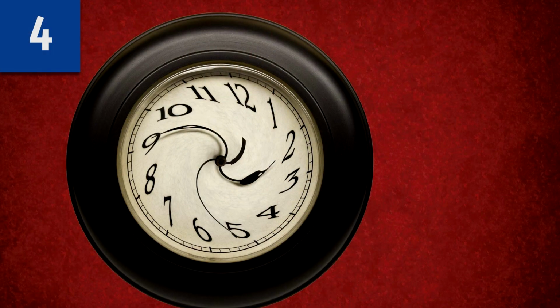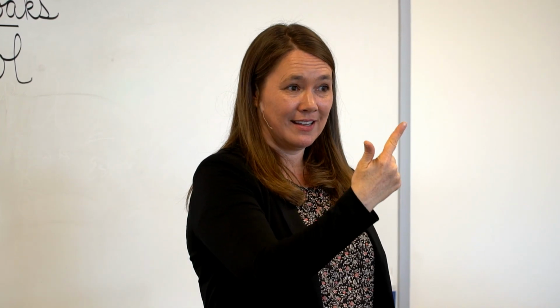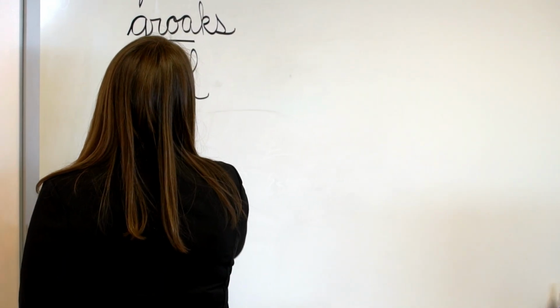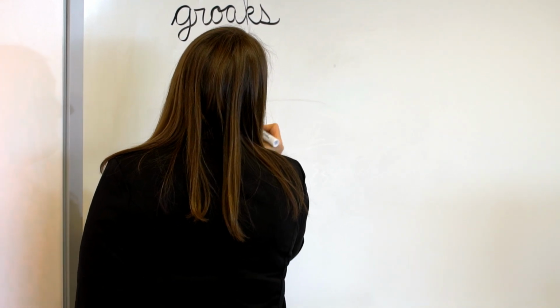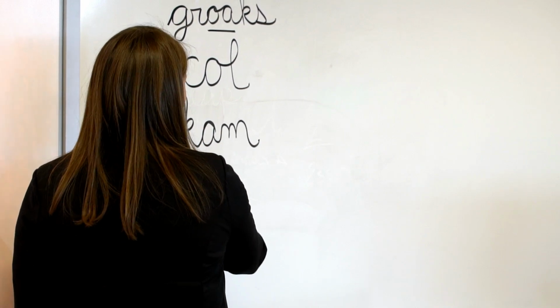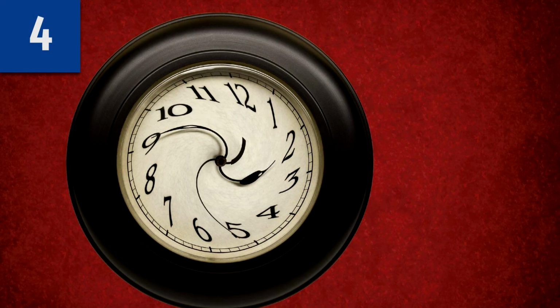The next word is cam. The clock has so much cam, it is difficult to read the time. Cam. Say it. Cam. Let's sound it out. Use a tall K. Go ahead and write it, and as you write it, please sound it out. Help me to write it. Is there anything to mark? Help me to spell it or to sound it out. Cam. What does cam mean? Yeah, distorted.